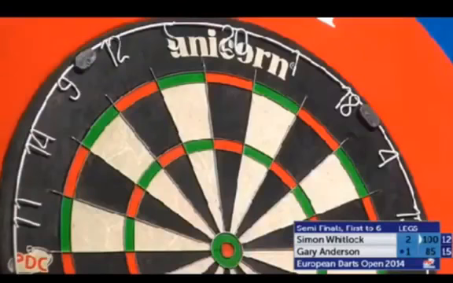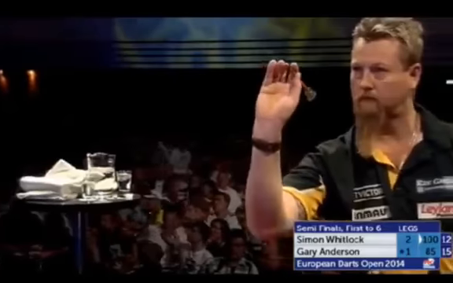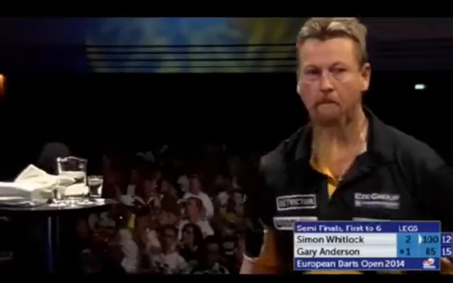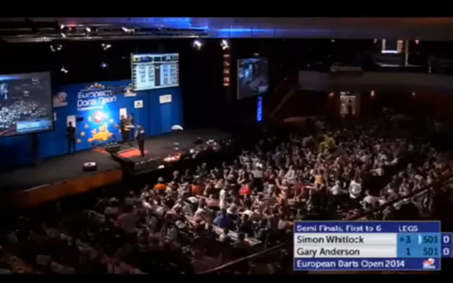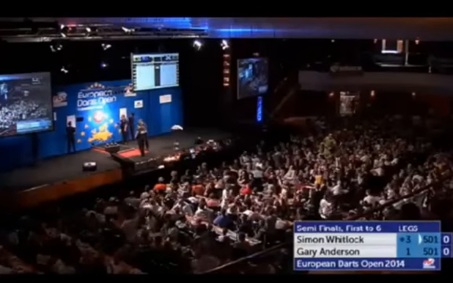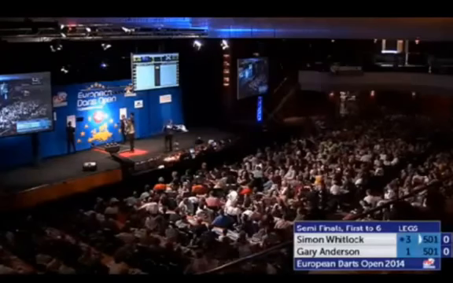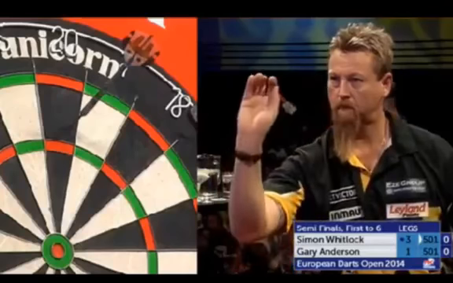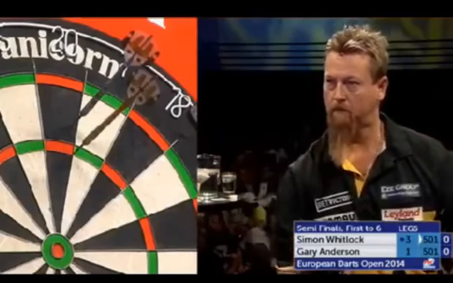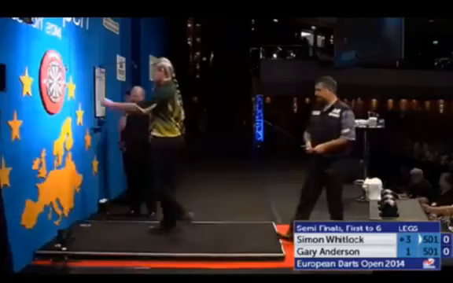Well, Whitlock, when he first came over to the PDC, was absolutely unbelievable at checkouts over 100. This is a dead 100 and no problem at all for Simon Whitlock. Does it, breaks the throw of Gary Anderson. Game on. And we say it so many times, Mike, he's done brilliantly to break the throw. Now he's got to hold on to his throw strongly. This is where you take complete control of this game.